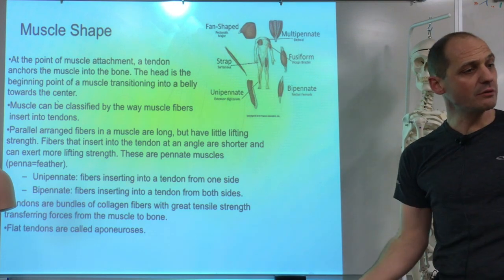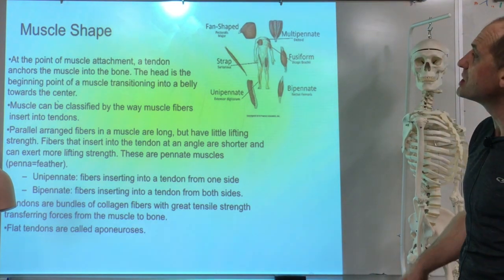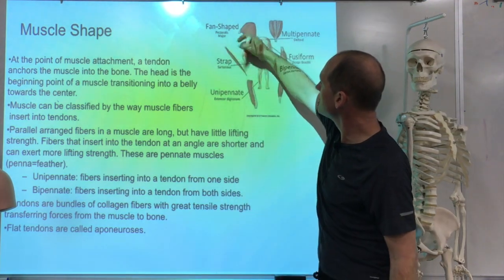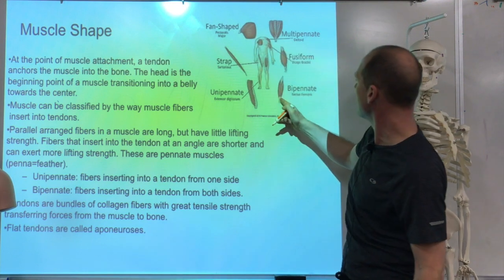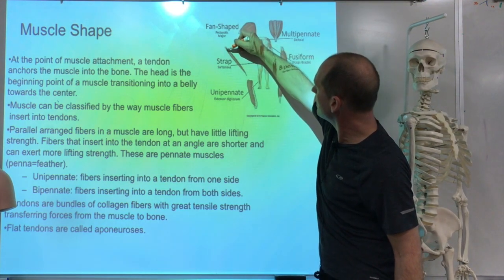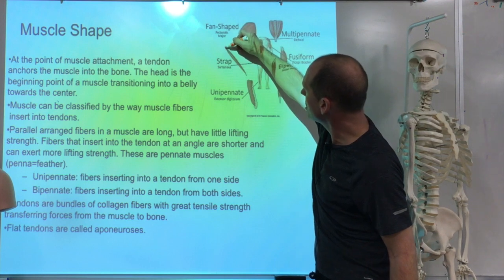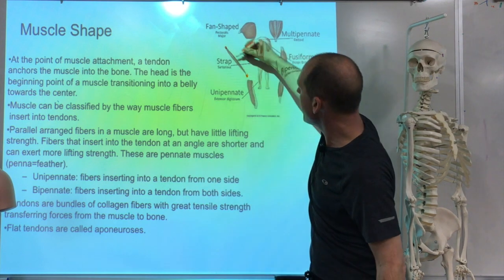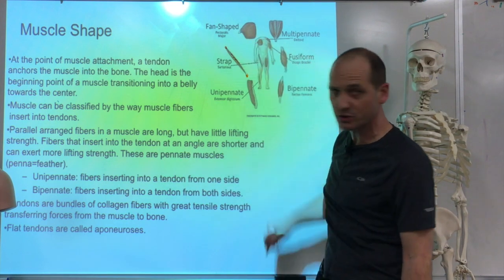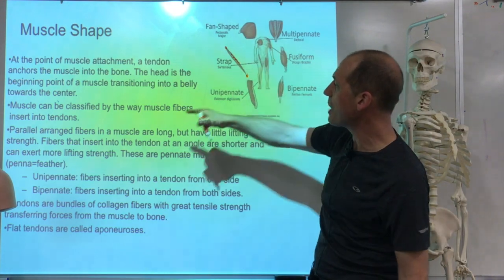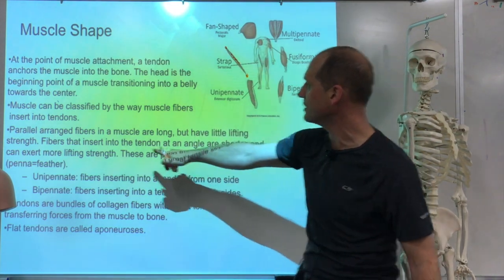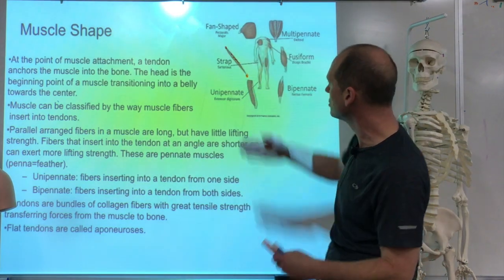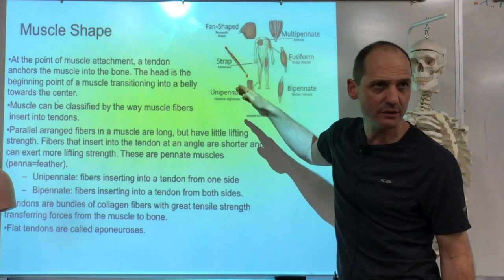Muscles come in different shapes. And what's most important here for me is, well, the muscle in the middle, this is a regular type of muscle looking thing. Here like this one is the sartorius. The muscle has a tendon that goes into a bone, and then it has the muscle itself, the belly of the muscle. And so we have some muscle that is nicely parallel arranged. The parallel arranged muscle fibers are long and do not have as much strength though, because the fiber goes the whole length of the muscle into the tendon.